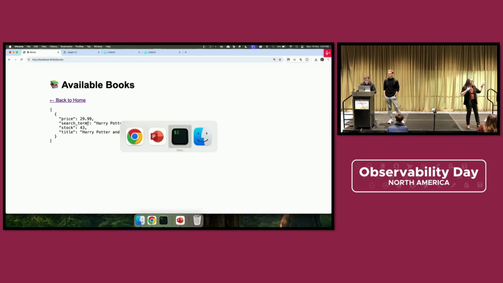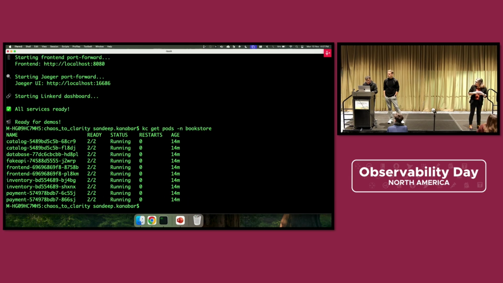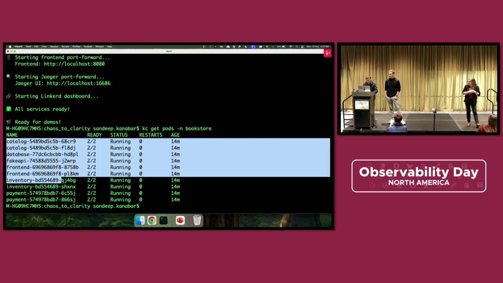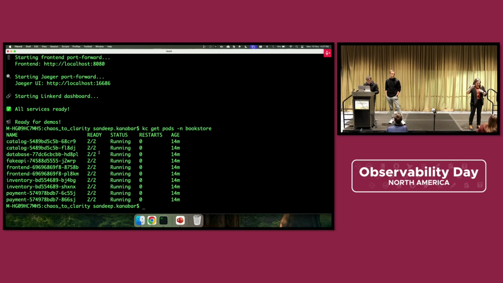In order to simulate this failure, this is a 100% local cluster. Here I have the catalog service, the database, front end, inventory, and payment. One thing I want to point out is that in the catalog you are seeing 2 pods.